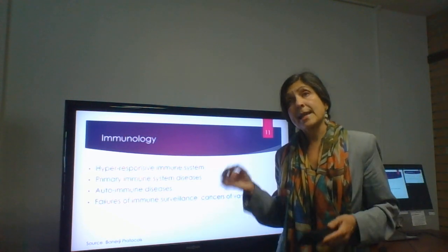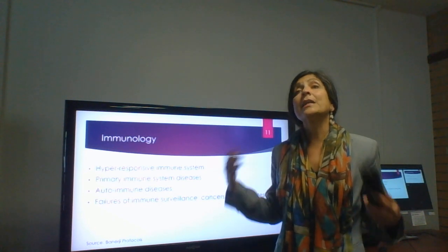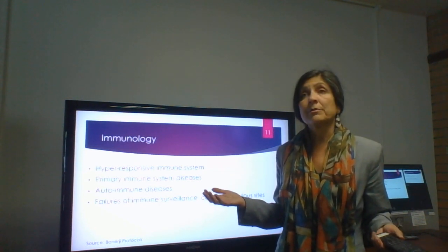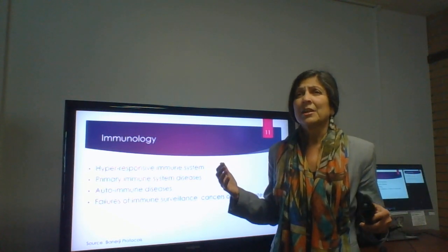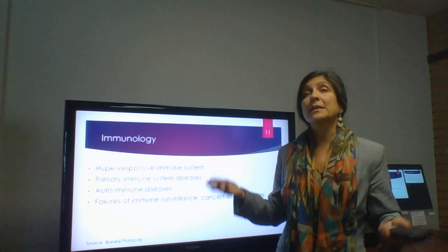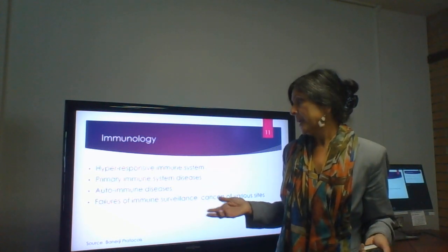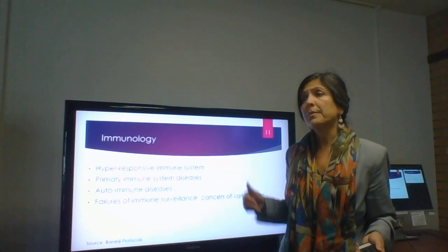You will find that cancer patients don't get colds and coughs and this and that. They're anergic. Whereas a person with an active immune system is going to sniffle and sneeze and cough and moan and groan because their immune system is reacting in the way it should. And so these are the failures of the immune system that homeopathy addresses.